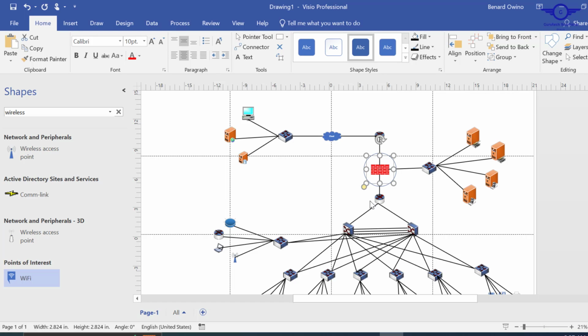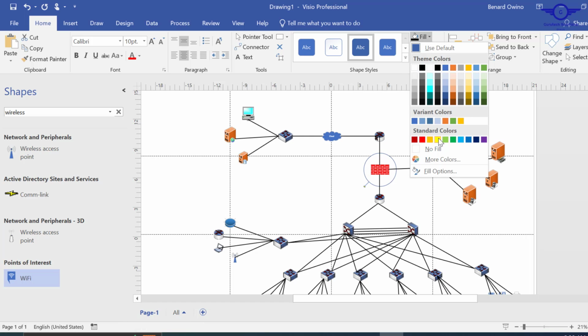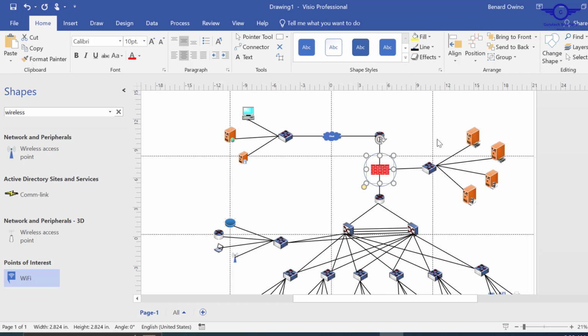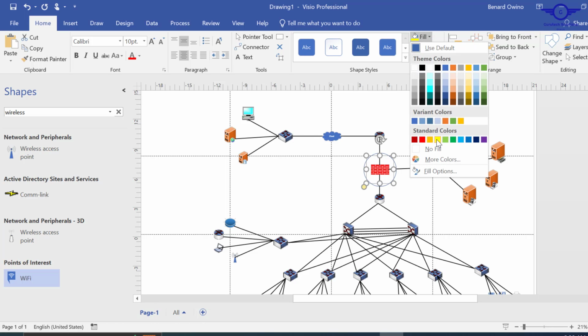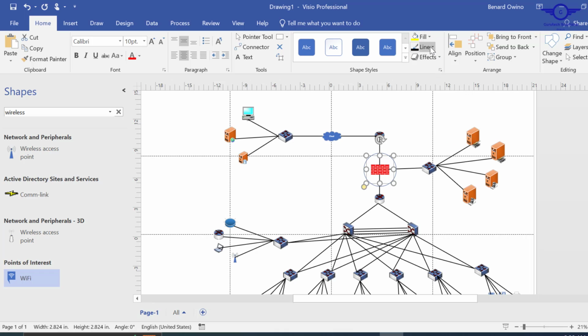Oh yes, now send it to back. And I want to give it a yellow color. I've given it a yellow color, but it's not changing. I want to give it a fill with a yellow color. Oops, it's not filling. Alright, no problem. So the firewall is there, although I wanted to give it a yellow color, but I can't see if it's filling.